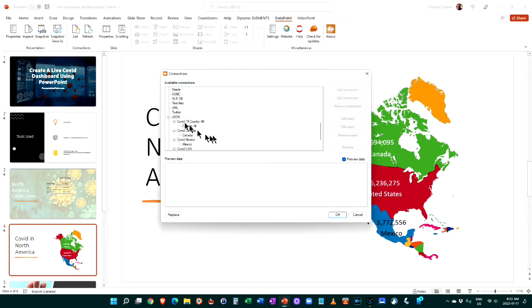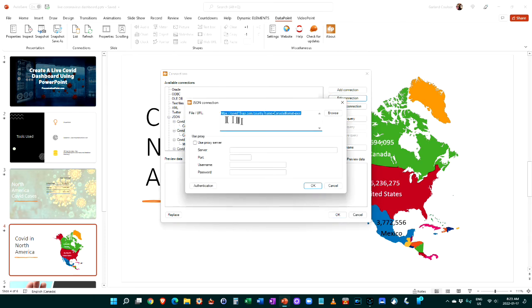So in this case, I went down and I created a new JSON feed, JSON. And this is just because the API I was using was JSON. So for the COVID Canada information, if I look at the connection there, I clicked on Add Connection, and I just pasted the API. And you can see there, you could easily just change this by, if you don't want Canada, just add Mexico. If you want Argentina, you can add any of the ones that you have in there.